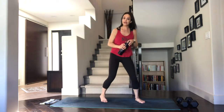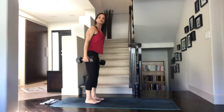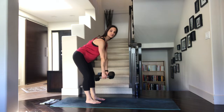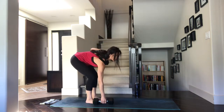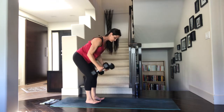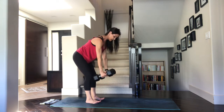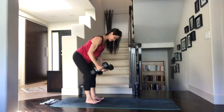I'm grabbing my water and then we're going to come into our bent over row. Find your weights. We're going to take our feet hip distance apart, second toes facing straight forward. Pull the tummy in, hinge over at the waist, let the arms dangle straight down from the shoulders. Pull the shoulders back into their sockets, pull the belly — the navel — in towards the spine. Then from here on an exhale breath, we're going to row it up. Three sets of fifteen. Row it in, nice and slow as you come back down to the earth. Exhaling as you row it up. This is six. Make sure as you're rowing you're just looking down at the mat, squeezing the shoulder blades together.